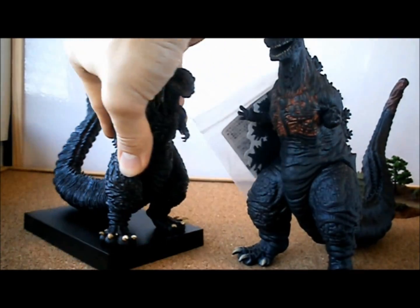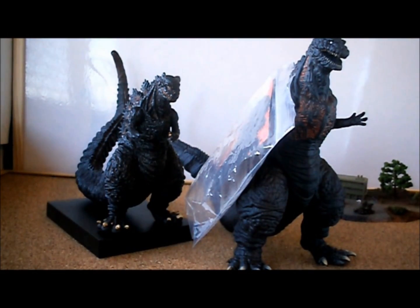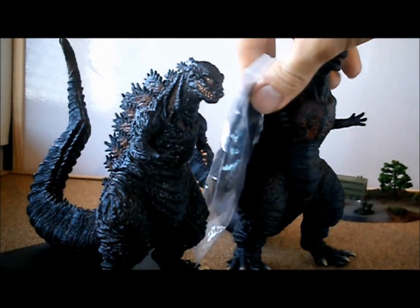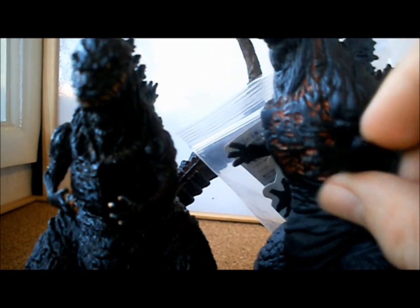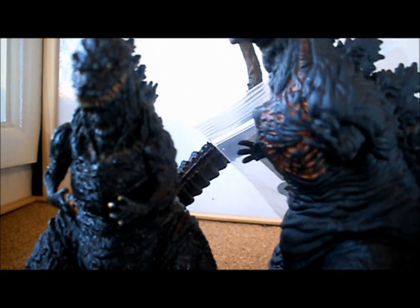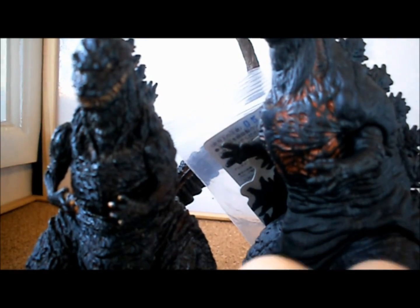As I've said before, the details on the Sega figure are nice and crisp and deep, while the proportions on the Bandai figure seem to be much better and closer to the film. One thing both these figures share is that the hands aren't facing up towards the sky like they do in all the images we've seen of Shin Godzilla. Instead, they seem to have that same sort of sideways classic Godzilla pose.